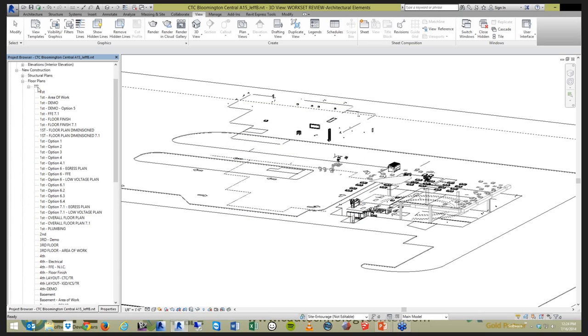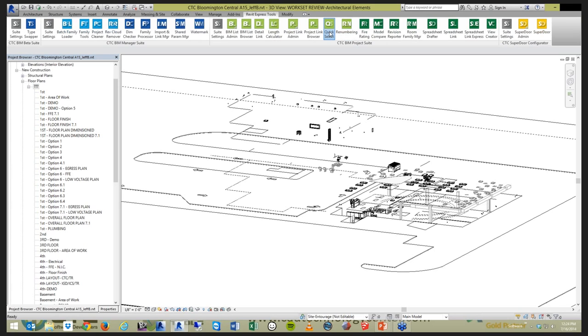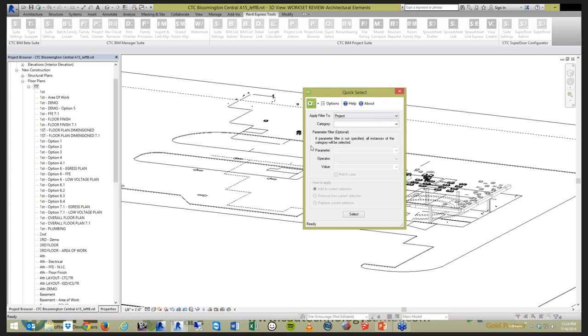And you can see all of these are going to show up under the question marks right now because that view type is not being defined for any of them. But what we'll do is go ahead and use our quick select to quickly grab certain subsets of those views and assign them to the proper grouping within the project browser.